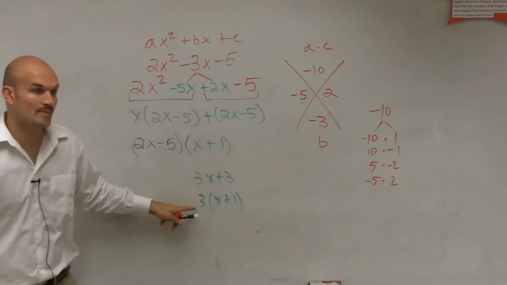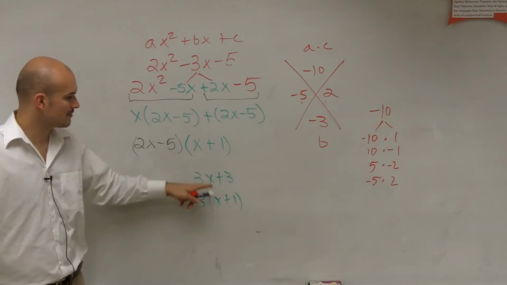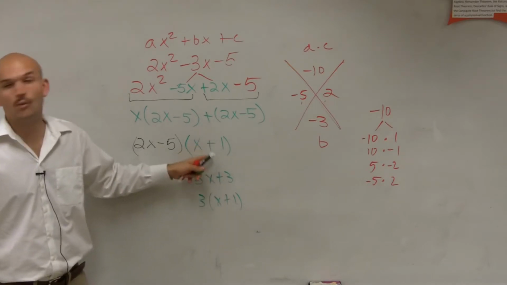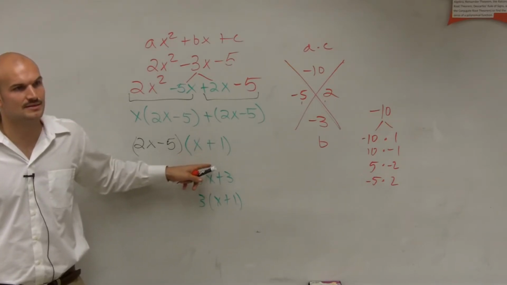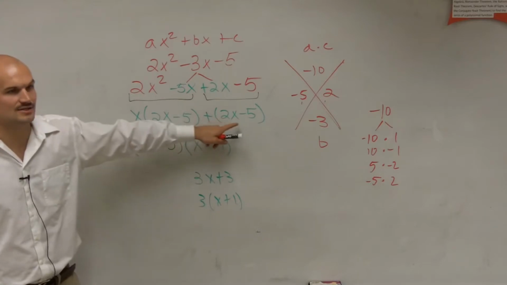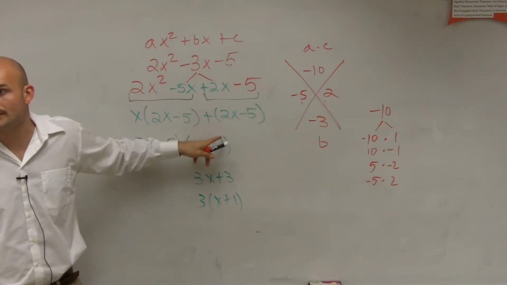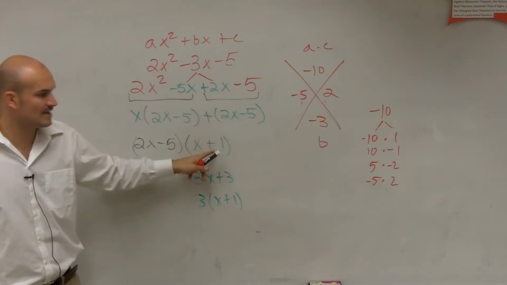Where did the 1 come from? Well, remember, do the distributive property back again. 3 times x is 3x. 3 times 1 is 3. So we have to have a 1 as our placeholder there. Does that make sense? There's nothing there, no number in front, but really their number in front is a 1. So when you factor it out, you're left with that 1.